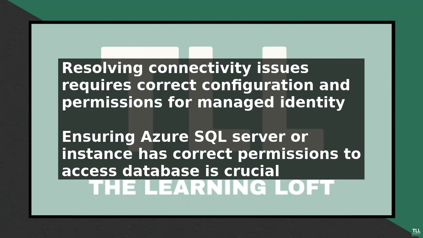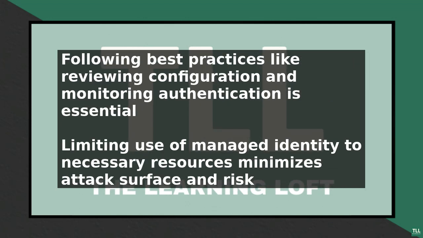Best practices for using Azure SQL Managed Identity. To avoid common issues with Azure SQL Managed Identity, it is essential to follow best practices. This includes regularly reviewing and updating the managed identity configuration to ensure it remains correct and up to date. You should also monitor the authentication process to quickly identify and resolve any connectivity issues. Additionally, it is crucial to limit the use of managed identity to only the resources that require it, to minimize the attack surface and reduce the risk of unauthorized access.